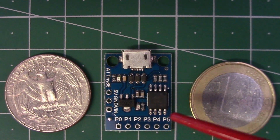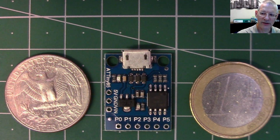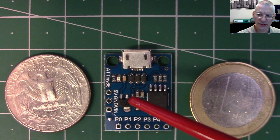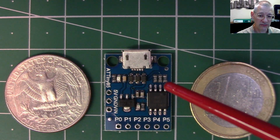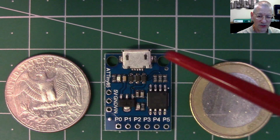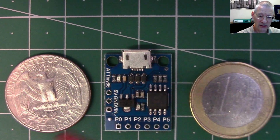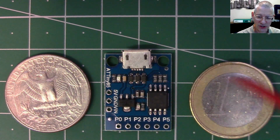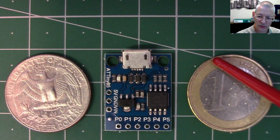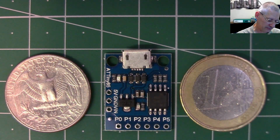Because price is not always everything, is it? You have to consider ease of use. Well, there are some caveats to be had with this particular board, but for simple projects that don't require many GPIOs, this could be an alternative. And given that it costs about £1, just over the pound mark, about $1.30, and here we have a quarter for our American viewers, just to get you the size implication, and here's the euro for our European brethren. You can see exactly how small it is.